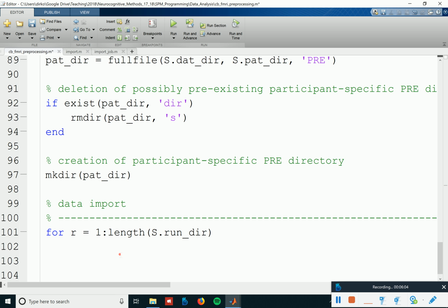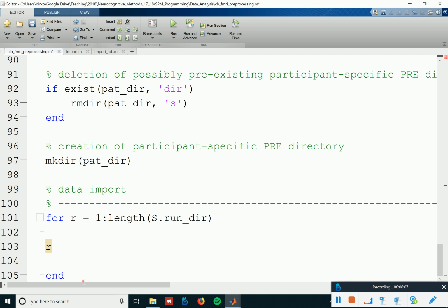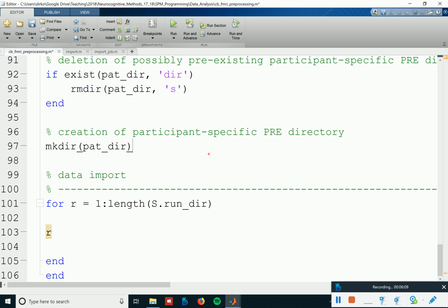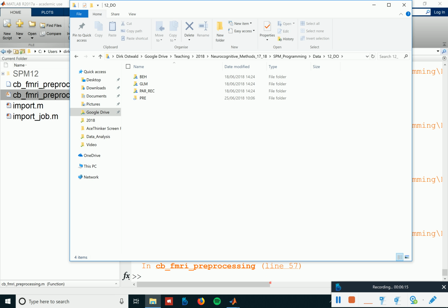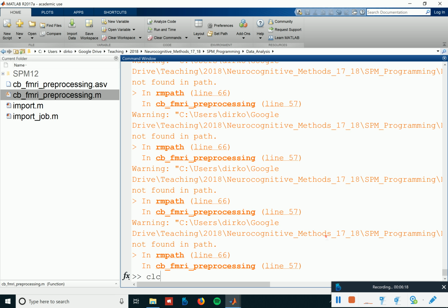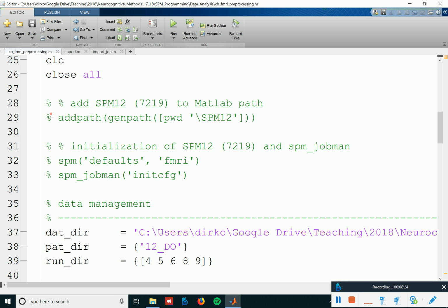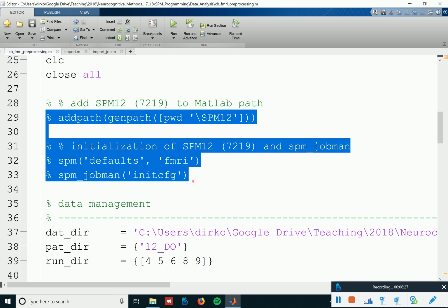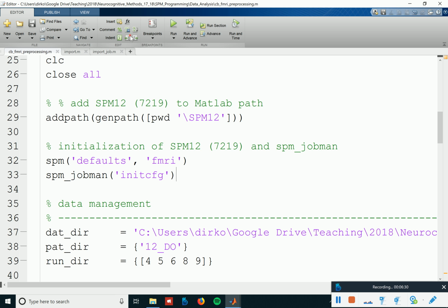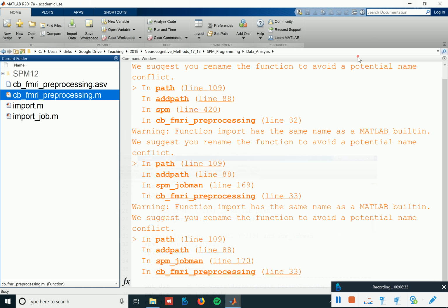So we can see whether this works. So let's run it. SPM so far. So remember, I commented this out, and I will again because this always takes up time during debugging, which you might not be willing to spend, because now it's adding stuff to the path and initializing SPM, which takes a little bit of time.